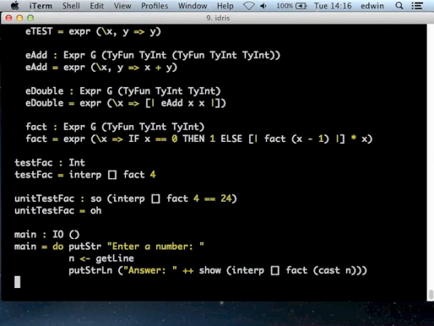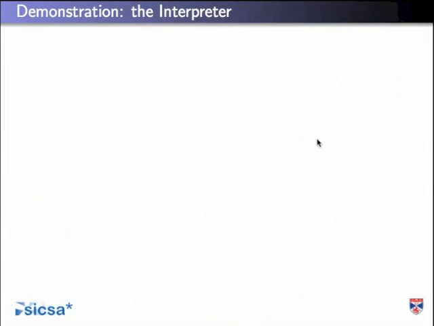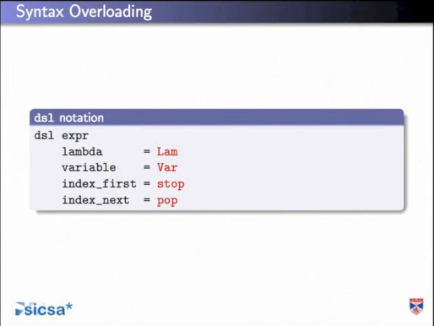Right. So that's a pretty simple DSL. It's not a particularly useful DSL. The domain is simply programs that are harder to write than programs we can already write. So we should probably think about how we might want to use this kind of method. But before I do that, I'll briefly go through what all the syntax overloadings were. So with DSL notation you can also have let in here. So let allows you to overload let binding.